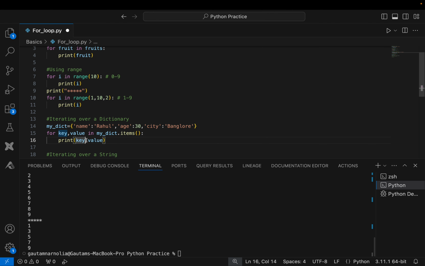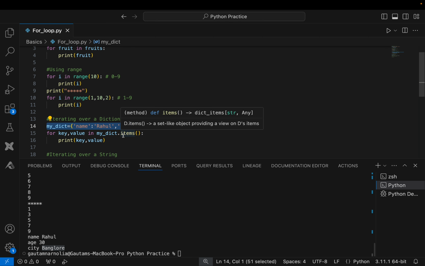We are just printing it out, but in a real scenario we would use these keys and values for other calculations. If we run this, the key is name and value is Rahul, then key is age, value is 30, key is city and value is Bangalore. Like this we can iterate through a dictionary using a for loop.